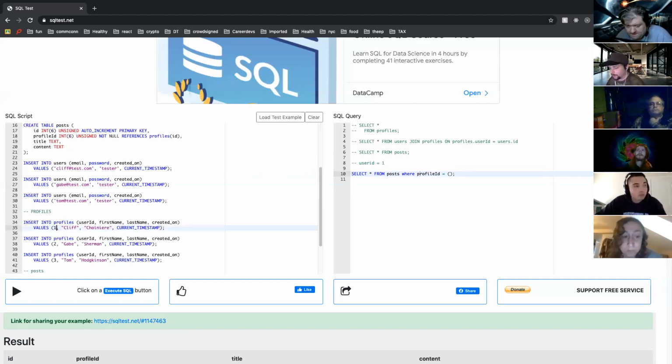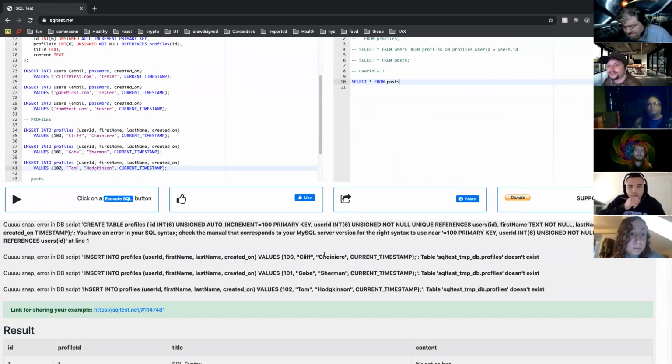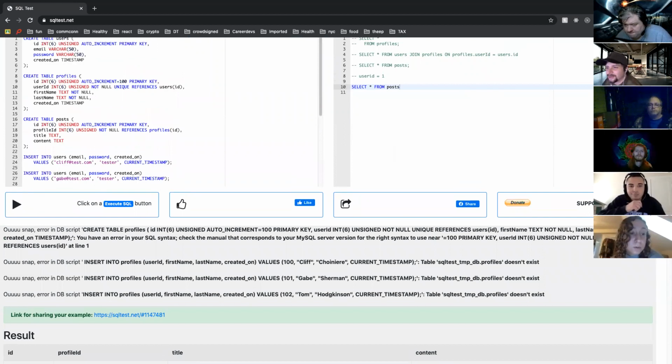So this would then be 100, 101, and then 102. And just to prove that that actually worked, quickly, if I do this, this should have done it, right? Ah, you suck. Why do you not do what I want you to do? No, I have to do that.